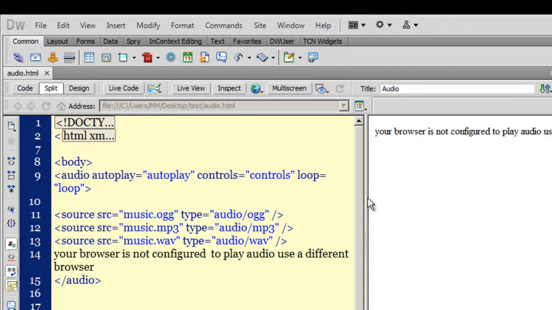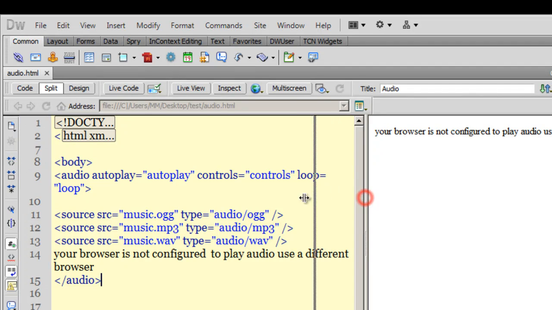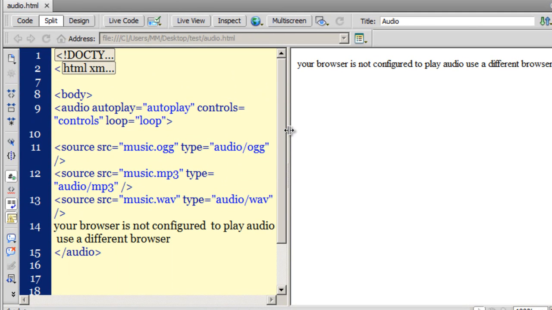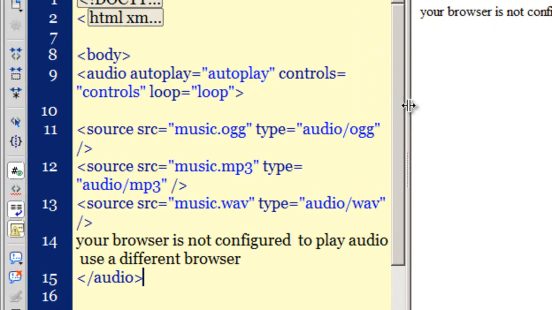Okay, so let me sum it all up. Opera is the only browser that will give you the volume adjustment. Firefox will allow you to mute unmute. Safari will also allow you to mute unmute the volume, and Safari is the only browser that we tested right now which will allow us to loop the music.